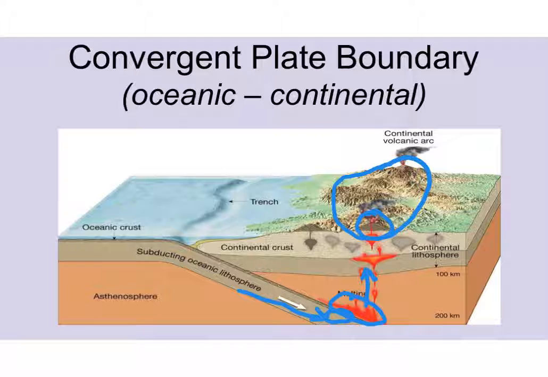So if you've ever wondered where do we get these volcanoes that are on land instead of in the middle of the oceans, this is how we get them, because some of that plate that was subducted now starts to melt and it comes up. And this is actually how we get some of the volcanoes that are on the west coast of the United States. For example, there's a whole chain of mountains out in Washington and Oregon, Mount Rainier and Mount St. Helens. All of those volcanoes that are out there were formed this way.